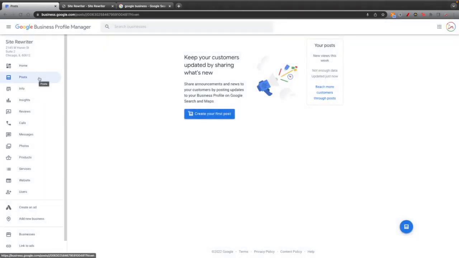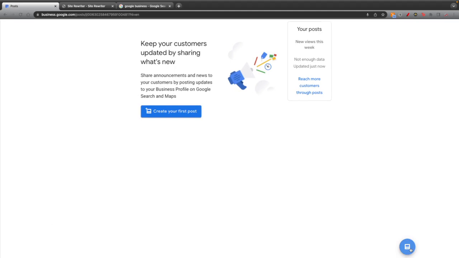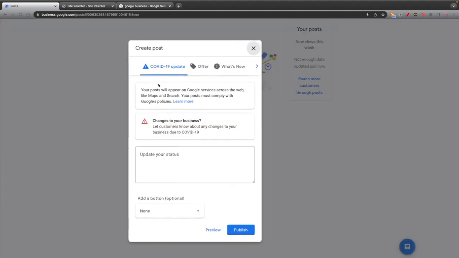But posts is what I was talking about, is where you really want to treat this almost like a social media. Just copy what you're doing from Facebook, change up the caption a little bit, and post it. You can even get creative and do brand new posts, dedicate certain posts to Google My Business. So this little button down here, bottom right, this blue button is how you'd start a post. You could do all kinds of cool things in here.